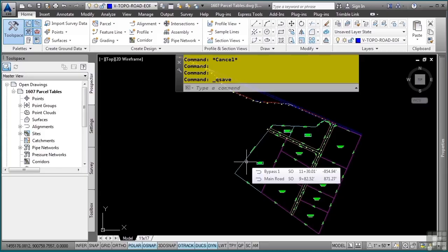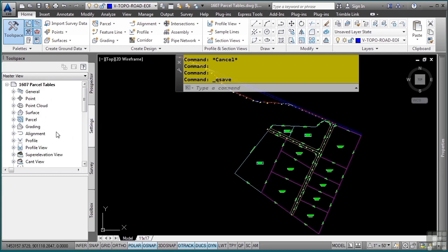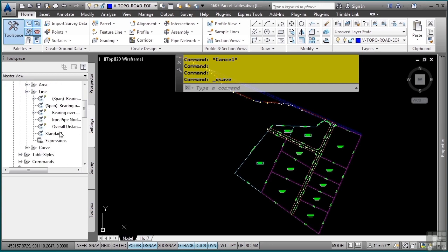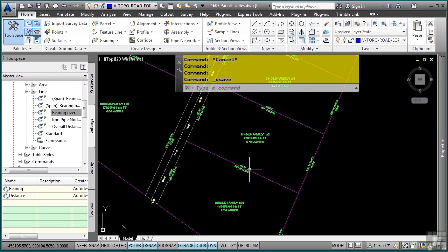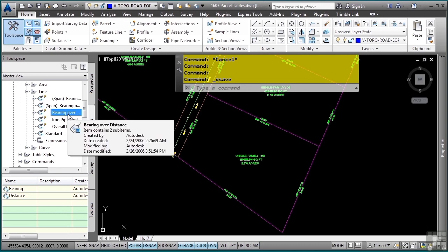Civil 3D provides methods to create tables that reference your parcel segments. So what makes the parcel segments a table and what makes them read the actual labels themselves? Let's go ahead and look at that. In the Settings tab, let's go look at the Parcel Label styles for line segments. And what I'm going to do is look at the bearing over distance, as this is the parcel label style being used by all of these labels within our drawing. I'm going to create a brand new one from the bearing over distance and make a child out of it. And we'll discuss how it will use the tags applied to the labels that the table will reference.